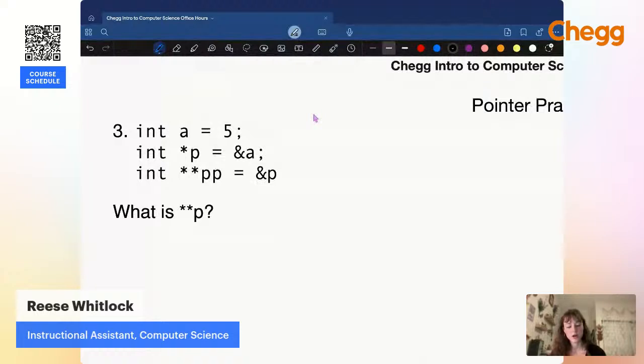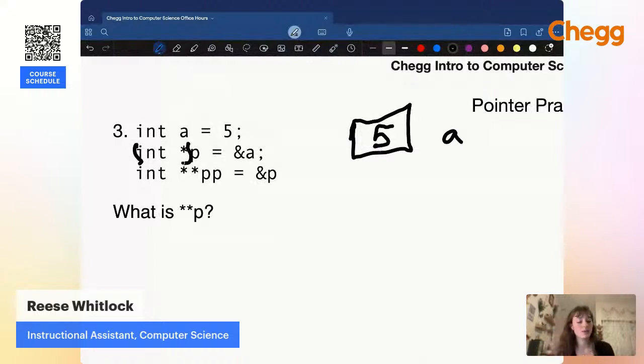So I'm going to start out with my first box, right? We can call this A, and then we can put the value of 5 in it. And then what our program does next is it declares a pointer P, which is the type of an integer pointer, right? And we say P equals the address of A.